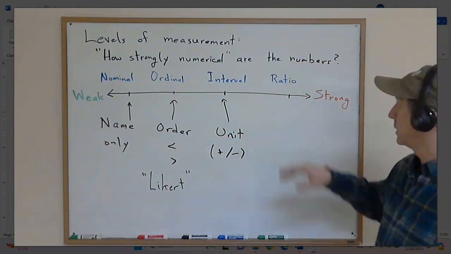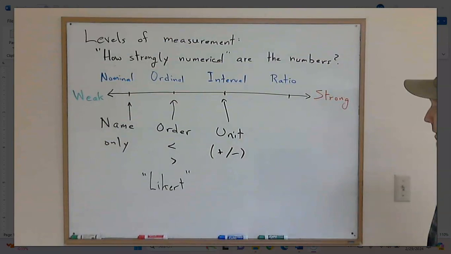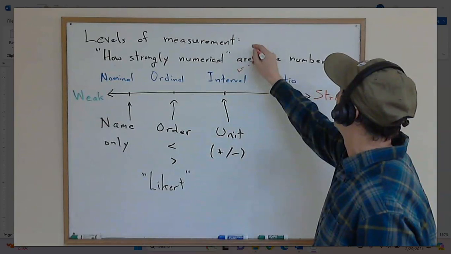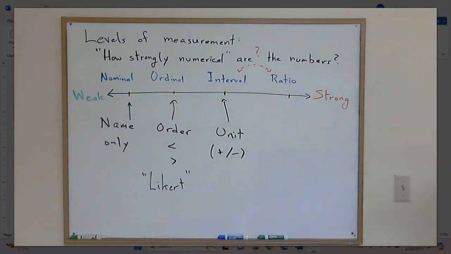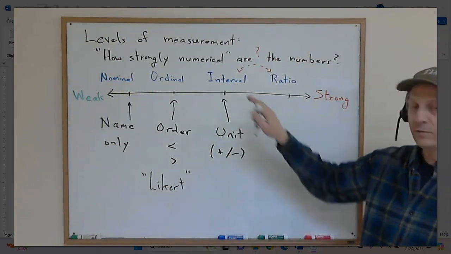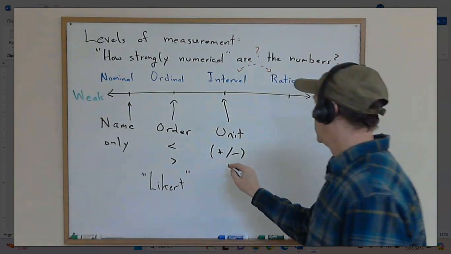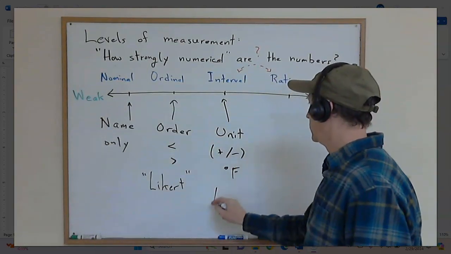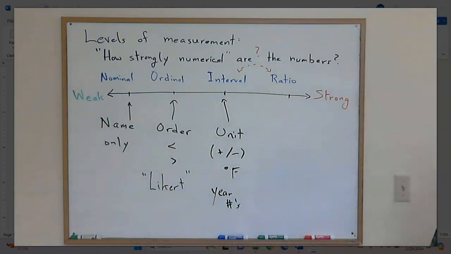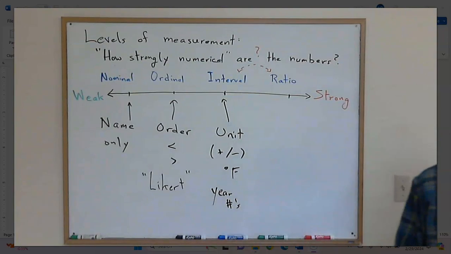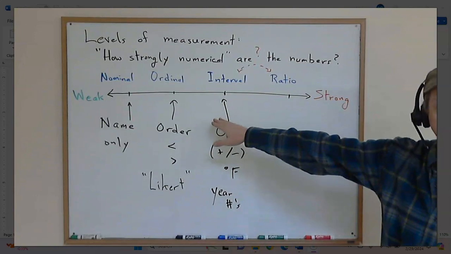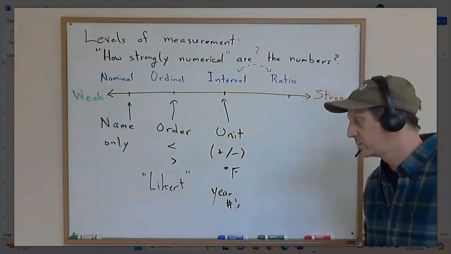All right, and then finally, there's the ratio, which is the strongest level of measurement. And I think that students who are new to this are usually most puzzled by the difference between interval and ratio data. To make things a little bit easy, there are really only 2 common forms of interval data, and they are degrees of temperature and year numbers. So this is the year 2024. In 10 years, it will be 2034. That's another interval scale.